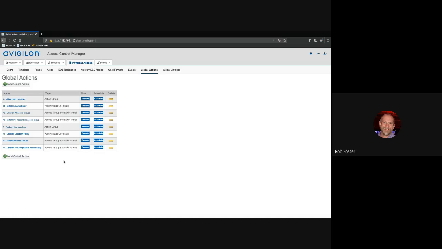So in my example, I've taken a piece of the soft lockdown, which is to apply the door policy. And then I've added uninstalling access groups of everyone, and then installing access groups for first responders.